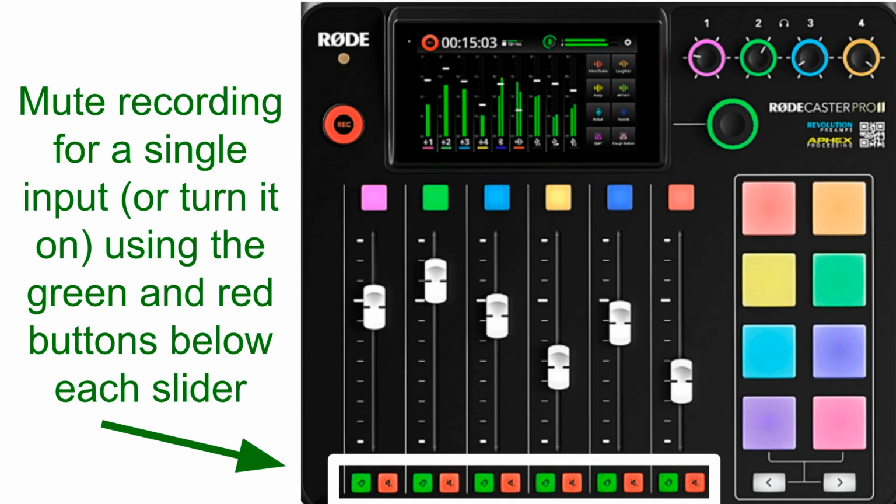You can mute any input by using the red button under the associated slider. You can also mute the input by sliding the slider all the way to the bottom. You can also control whether or not the input can hear what is being recorded by hitting the green buttons. For beginner users, it is easiest to just control audio input using the input sliders. Just make sure you don't mute yourself accidentally before trying to record.